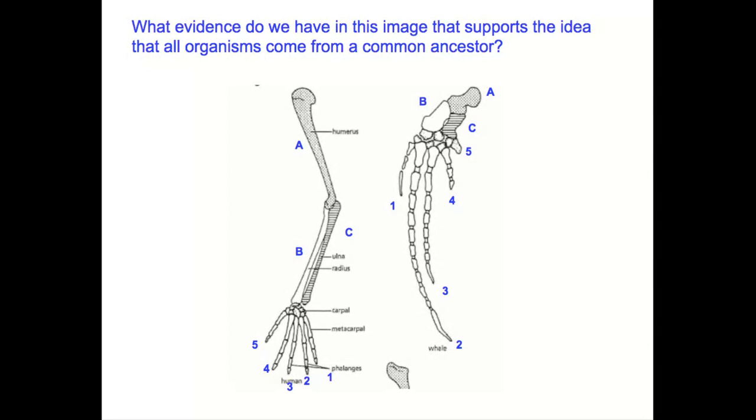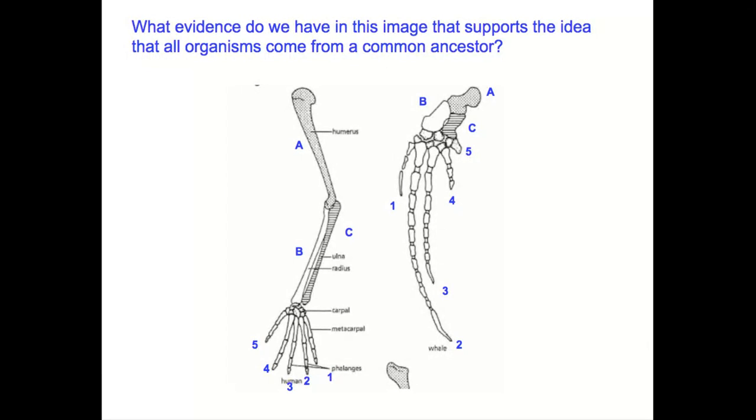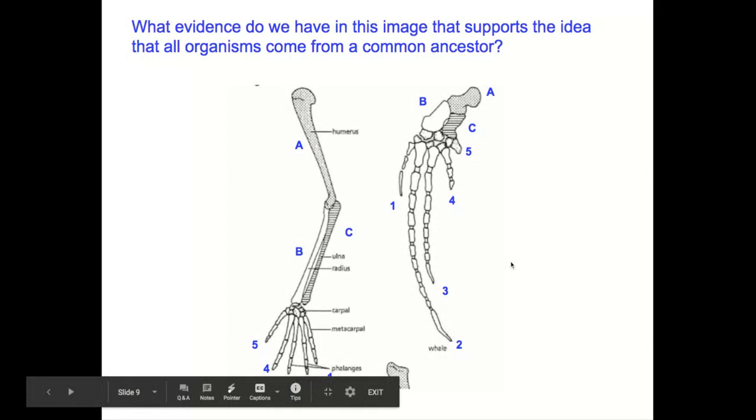And so it's really important to notice that this isn't just one hard bone. It's 5 separate fingers. So that's some pretty strong evidence that these had a common ancestor, that at one time all 5 of the finger structures were very similar, and then over time, through slow adaptations and slow mutations, the finger structures have gotten a little bit different, but the main structure of 5 different finger structures is still there.